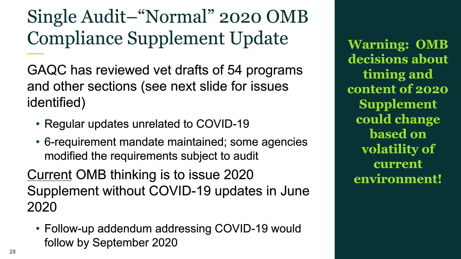So we have a few slides here to cover what we know as of now. We have the benefit of some sneak peeks into some of the programs as they're being drafted, so that we can share that with you. But to answer the first question, first of all, the compliance supplement is not out yet. We do know that the OMB's current thinking is to issue a compliance supplement in two parts. The first part would be sort of the guts of the compliance supplement, almost as if COVID-19 and the pandemic never happened. And they're predicting that in June of this year. And then they plan to issue an addendum, to the extent it's considered necessary, that addresses some additional COVID-19 considerations. And that addendum they're anticipating would come out in September of this year.